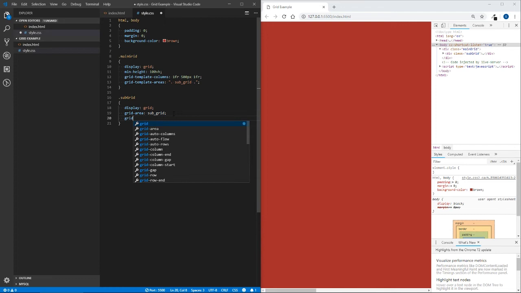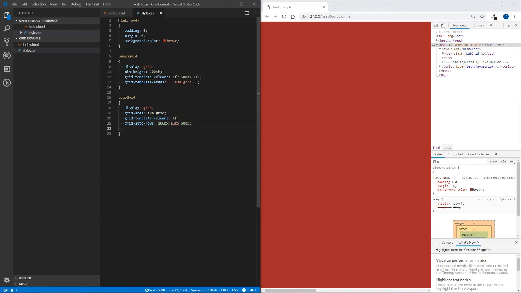We want to set the columns here to 1. We want it to fill everything. So we put 1FR. And then we want to give it specific rows. So we go grid auto rows. And the top row, our top div, I want to give 100 pixels. That could be a logo or something. The middle one, I want to say auto. So it has to take whatever space is available. And the last one, our bottom one, could be a footer. I want to give 50 pixels.